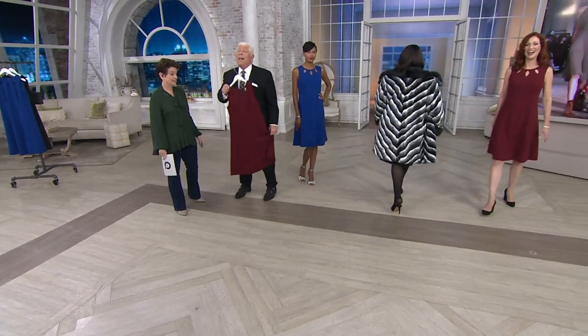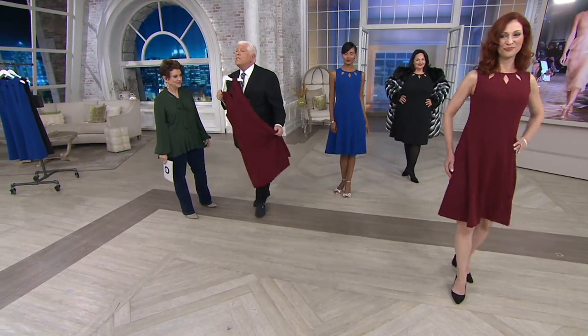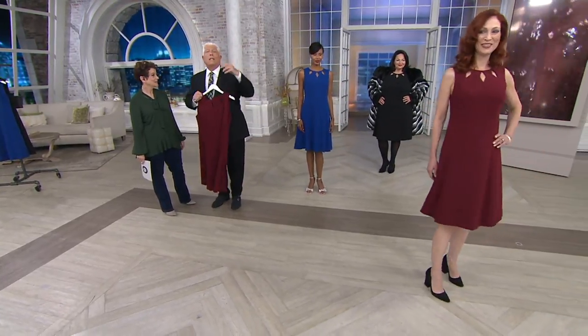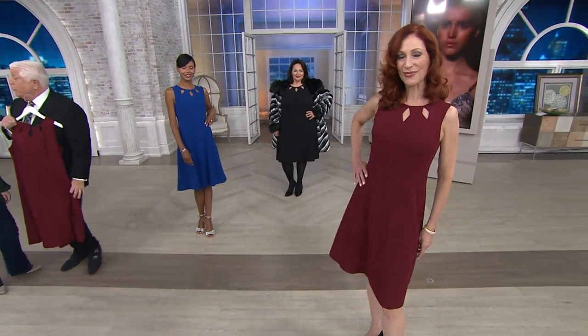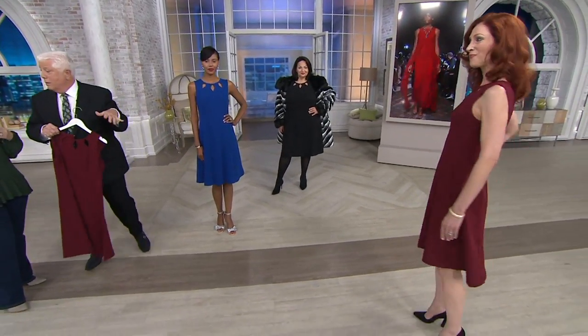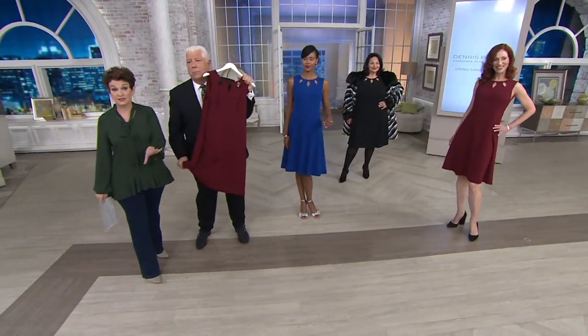I think the greatest thing is that if you get a dress like this for $15, whether you dress for work, or there's a christening, a baptism, an engagement party, a wedding, an afternoon wedding — or even in black with some pearls and some jewelry. I'd wear it to work with a little cardigan and a cute boot. It's a beauty, it's darling. And the only dress on the show.